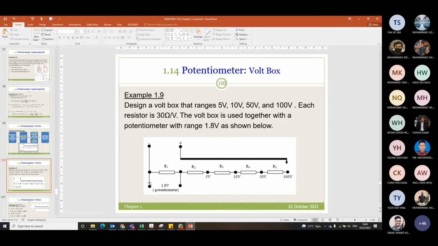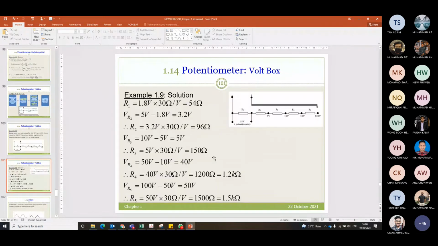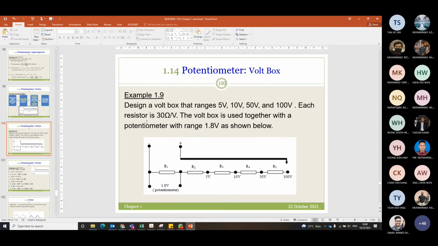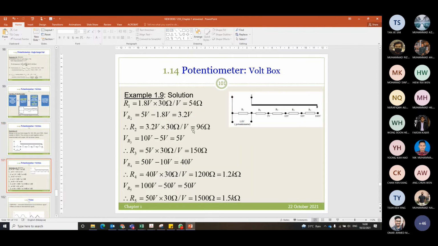To find the resistance for the 5 volt range, we use R1, and 1.8 will be multiplied by 30 ohm because we want to find R1.